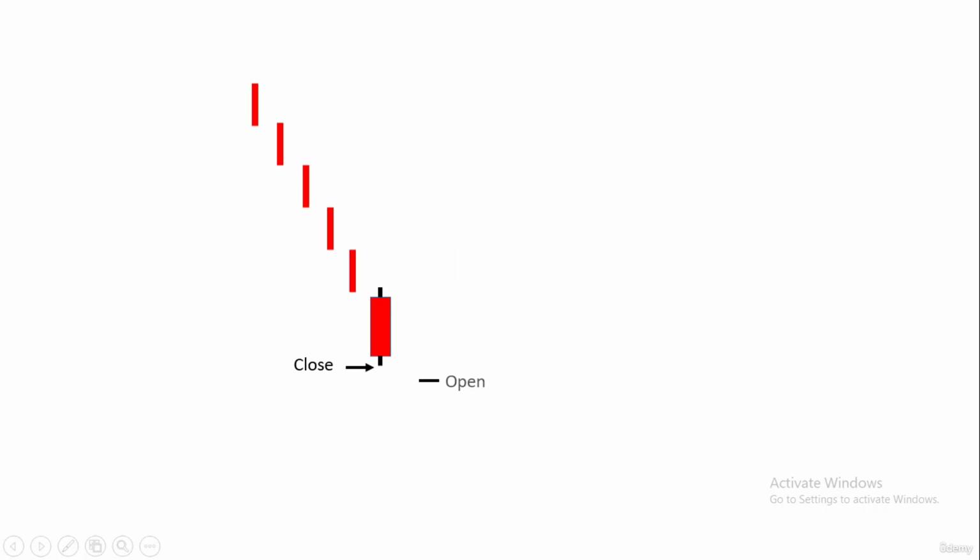So let's start. When a rally of bearish candlesticks falls down from the top of a price action chart, then the new candle, instead of forming at the previous candle's closing price, opens a few pips below the previous candle's closing by creating a price gap. And then the current candle turns into a bullish candle, with price rising above at least 50% of the previous candle body, and the candle gets closed by staying above the 50% of the previous candle body. Then this candlestick pattern is called the bullish piercing line candlestick pattern. You will find this candlestick pattern at the bottom of a price action chart.